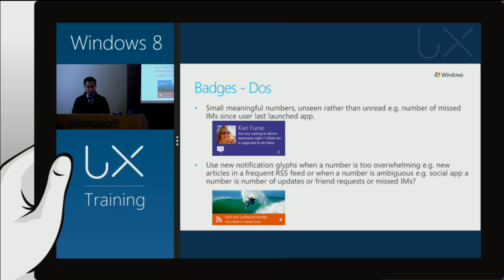Also, glyphs are very convenient when you're trying to think about how you can possibly represent all the different types of updates that are occurring within your live tile when it comes to numbers. Say a social network tile. That social network tile could represent a number that means updates, new friend contacts. It could be a number of different reasons why that number count is increasing. So when there's an ambiguous number that doesn't really associate to a specific update, you can use a glyph that shows that there's just content that's been updated and it needs your attention.